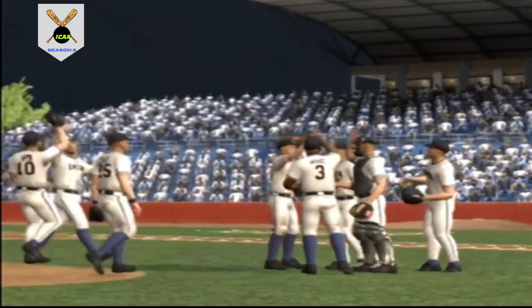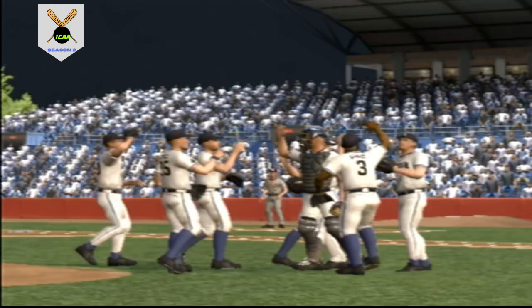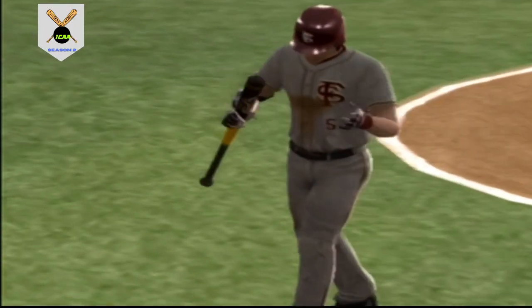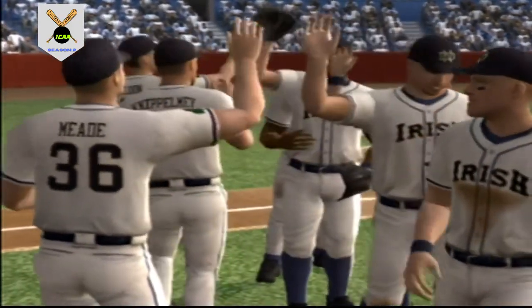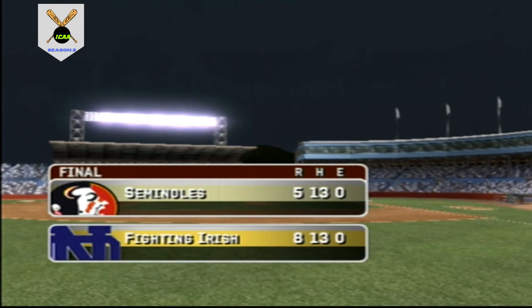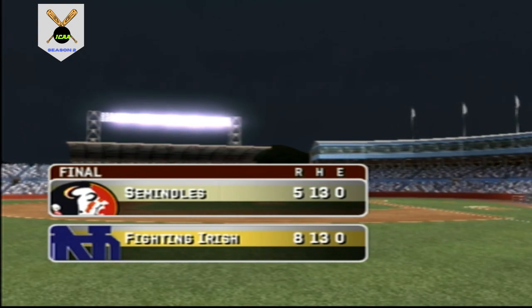The final score, the Irish 8, the Florida State Seminoles 5. Well, it was a tight ball game and really one that was decided by just a few pitches. And in games like these, winning those pitches is what determines who ends up winning the ball game.